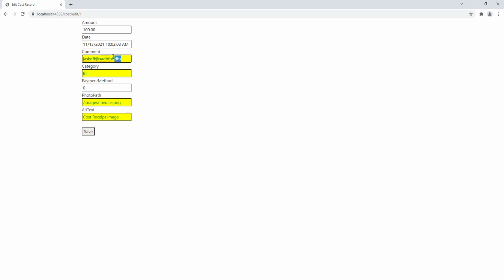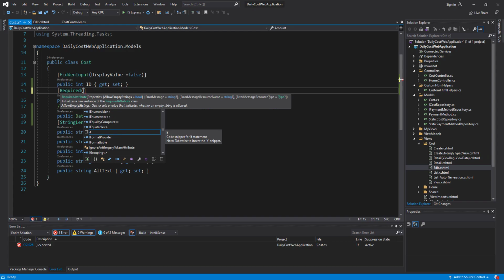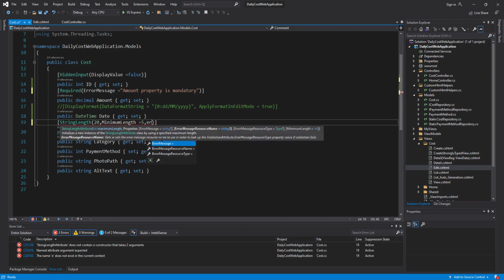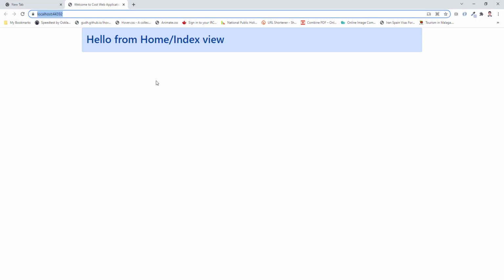But the messages that you can see, for example, here and here, if I continue the debugging, you can see are some predefined messages. I can modify these two messages. And for this purpose, I go again to my project and go to the cast. And here, for example, for required, I can add an error message, and here as a string I can add the message that I want. For example, amount property is mandatory. And also for this one I can use again an error message, and I can enter: comment should be between 5 to 20 characters. Let me save the project and run it to see whether these two customized messages will appear if I have any error inside my view.